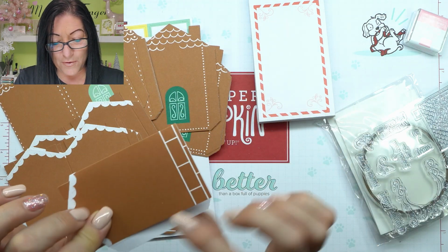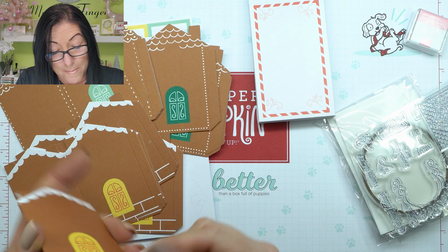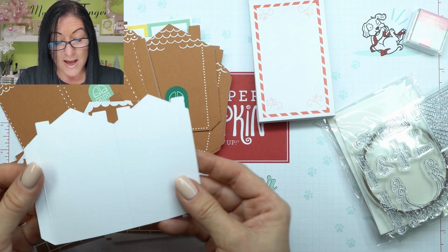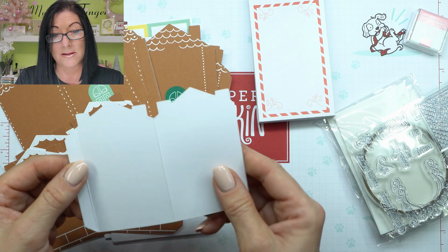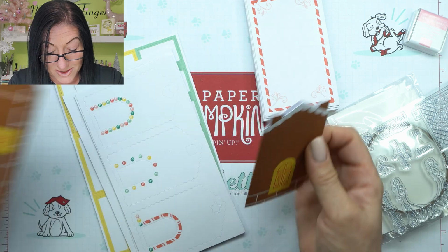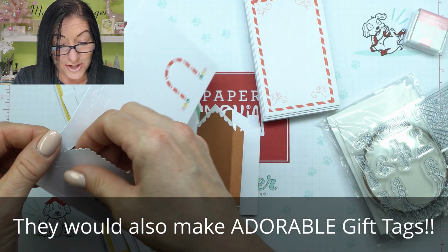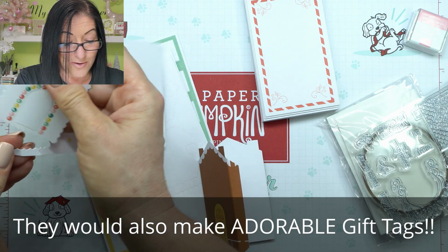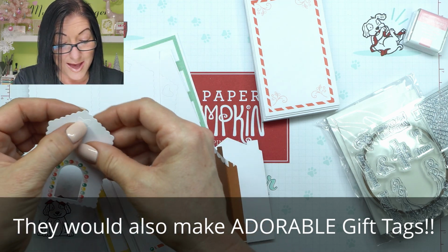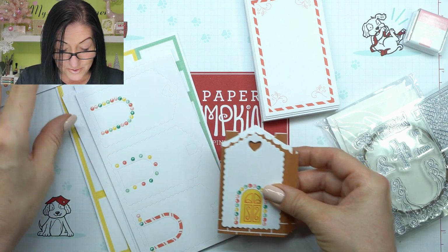And it looks like you're just going to fold it over, put a little bit of adhesive here, and then bada bing, bada bam. Now, you could always leave that open too to make it so you could have a little card there. But I think these would make adorable little gift card holders. And then you can even dress up your little gift card holders here. Pop these things out, pop this out. Come on, that is so cute.